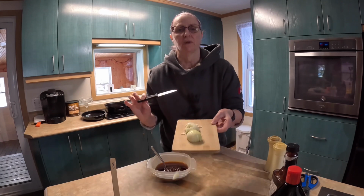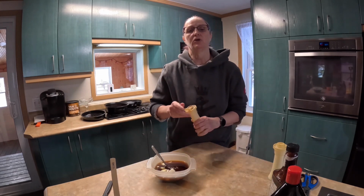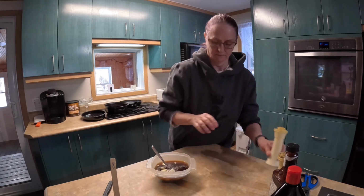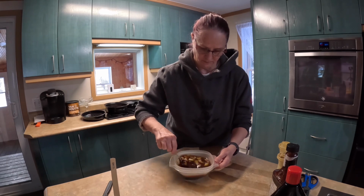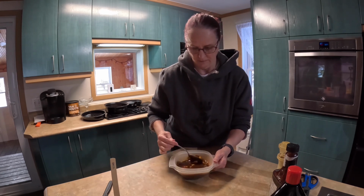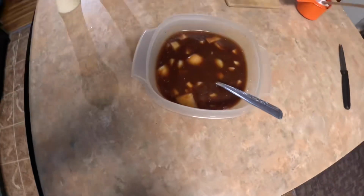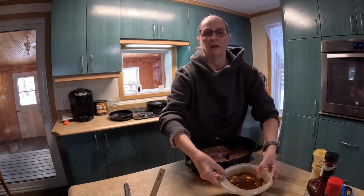One onion, I've already chopped up in advance. Salt and pepper to your taste. Mix all this up. Mix a nice thick sauce. Now you pour this sauce over your meat.